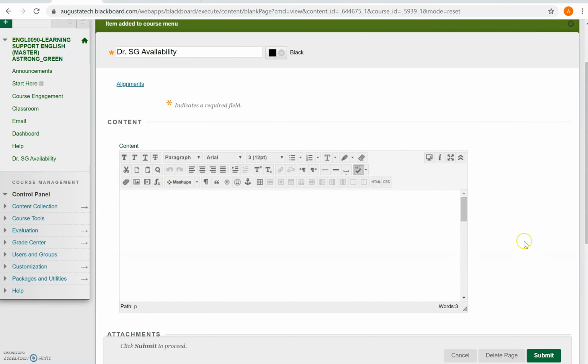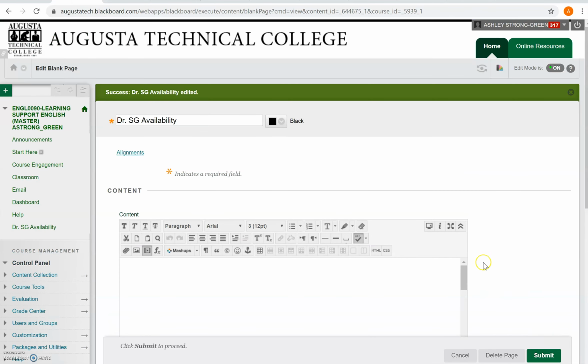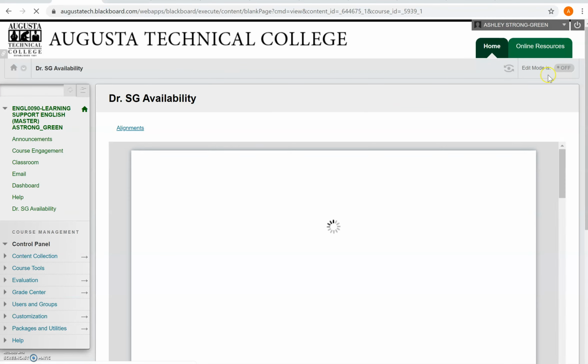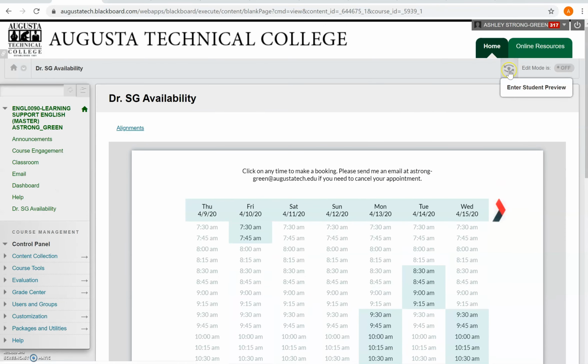Now it looks like absolutely nothing has happened, and if you click the Submit button, it's still going to look like nothing has happened. You're just going to see that blank box. If you're trying to figure out whether your calendar actually populated properly, just turn off your editing privileges. If I turn off editing, this is what my calendar is going to look like for any student logging into Blackboard. You can also hit the student preview mode. It's just been my experience that it takes longer, and you've got to go back to your homepage.